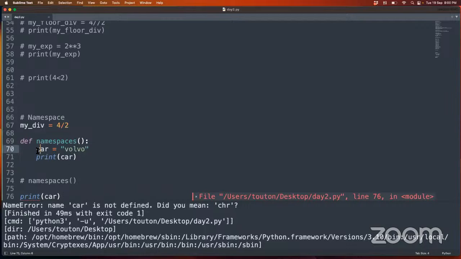Now, the reason why it's appearing as not defined is because this car has been defined in a local scope. That local scope is this particular function.